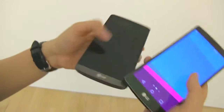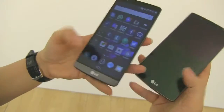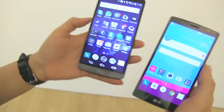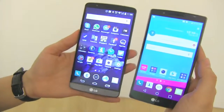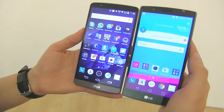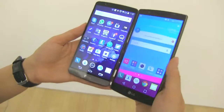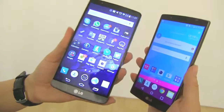Now this has just been a basic run through of the differences between the LG G3 and the LG G4. Like I said, there were a few things about the G3 that I didn't like. I thought that the battery life could have been better. I thought that the camera was great, but it could have taken slightly better photos. And all of those things seem to be corrected here on the G4. And they've kept everything that I've loved about the G3, mainly the removable battery.